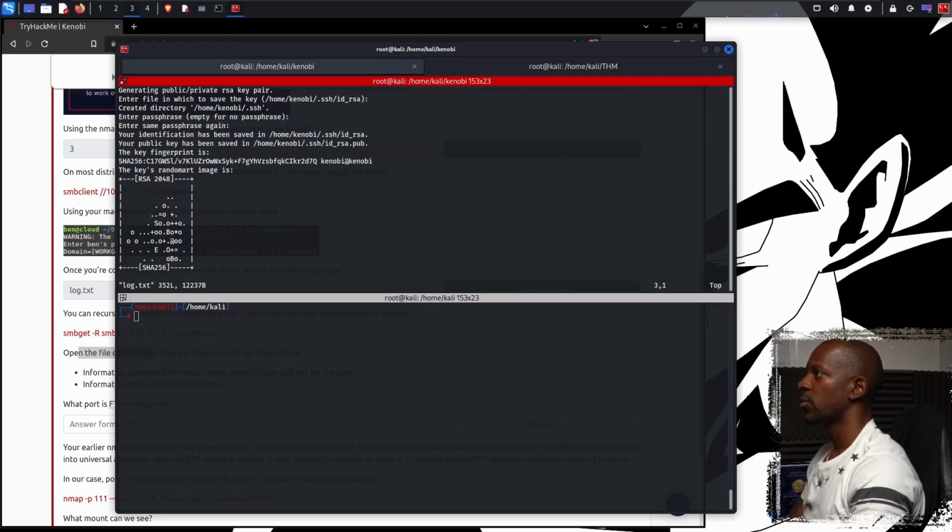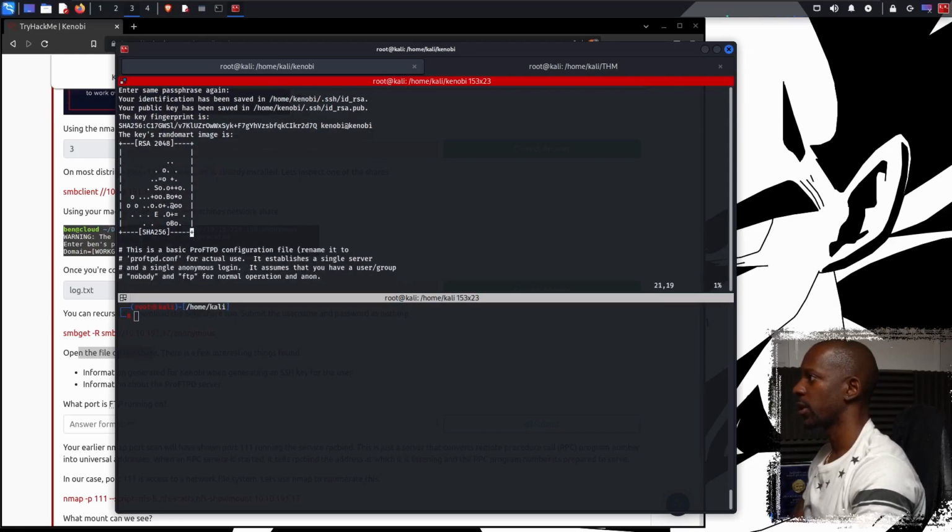We know that when we enable SSH, two keys are created. We have the public key and the private key, and we can see where it was stored on this server at /home/kenobi/.ssh, so this is a hidden directory. id_rsa, that's the private key. Okay, so that's the identification. This is the public key. Okay, so we know where those keys are stored.